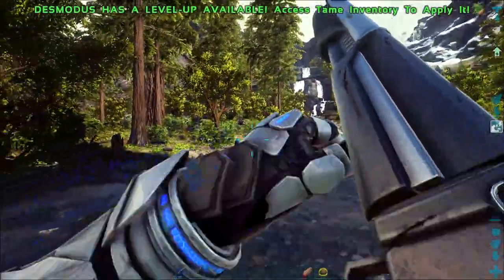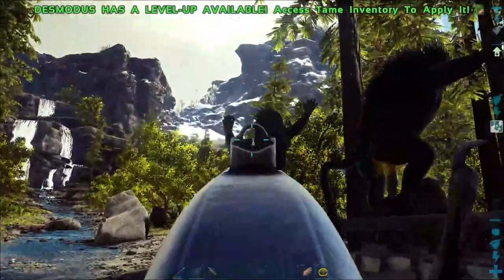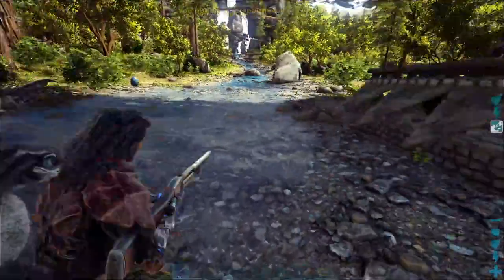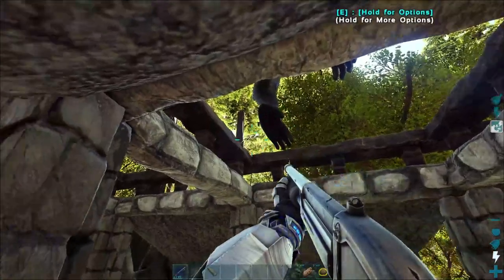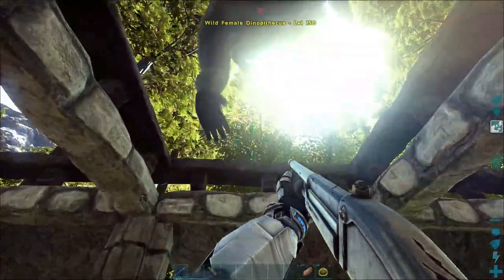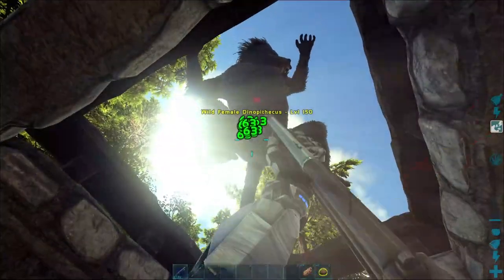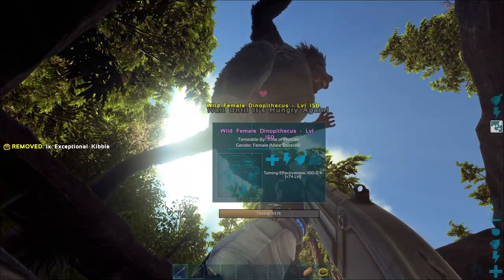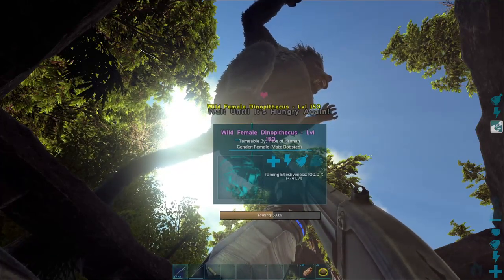Gotta reload. There's an egg down there. I don't want to risk it because it's probably a Bronto egg. I don't recognize the color. There we go. Now, if I hop off, it's going to say something like 80%, or needs to be 80%. There. Oh, it was only one feed with exceptional? Okay. These are actually going to be pretty easy tames.